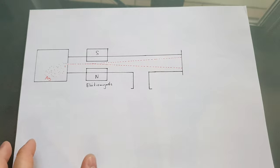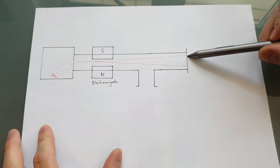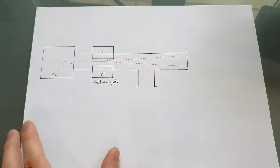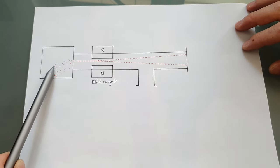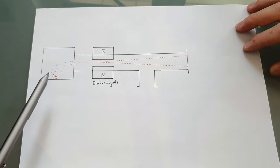I would love to recreate the experiment with silver because it's so tangible. You can basically see the result of the experiment. But there are several problems with this. The first one is that the silver has to get pretty hot until it emits atoms, which means the temperature of the atomic beam furnace has to be higher.